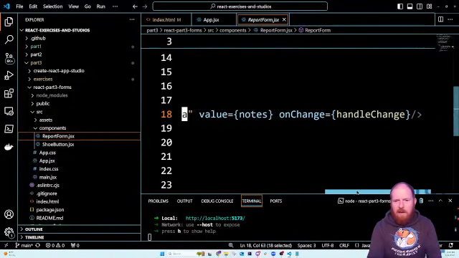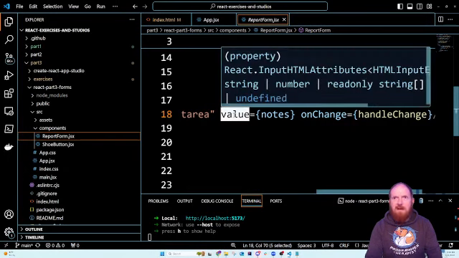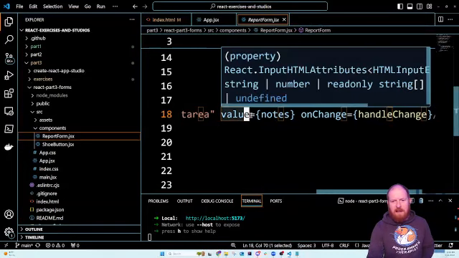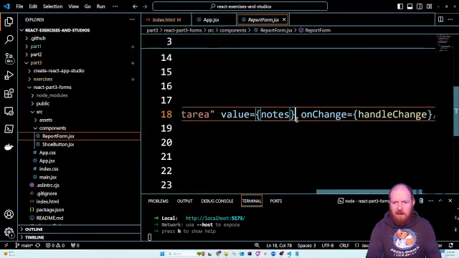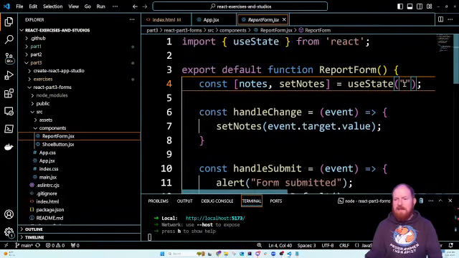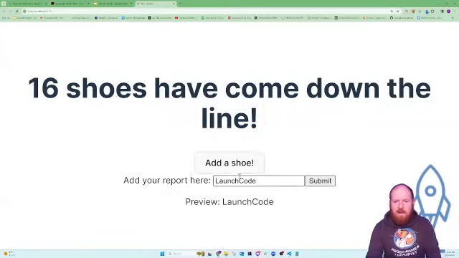Now, this is where it gets really weird, and I don't know why they do this, but they say that the value equals notes. The value is what actually is the value inside of it. And this is setting the value of my input box to be whatever my notes are. Meaning, if I go up here and let's say that just my default notes is launch code, it's going to put launch code in my text value, which I think is super weird.